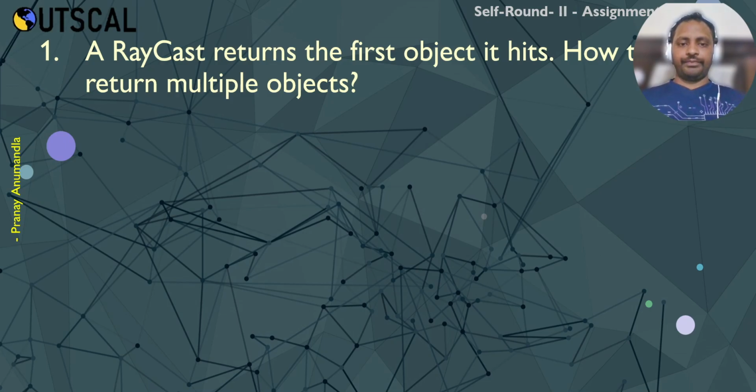This is useful when we have to detect multiple objects in our raycast path. For example, if we have multiple enemies coming towards the player, then we can use this method to detect them. Whatever objects get detected by the raycast, the multiple objects are returned as a RaycastHit array. In the array, we can use each object individually.